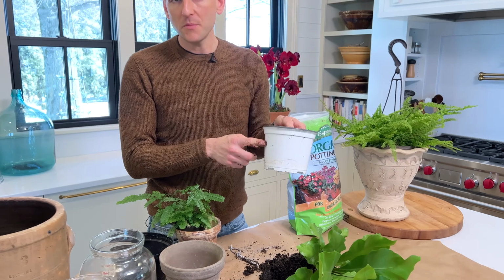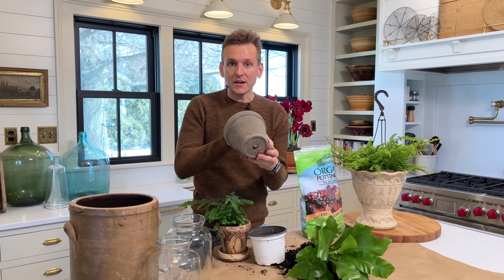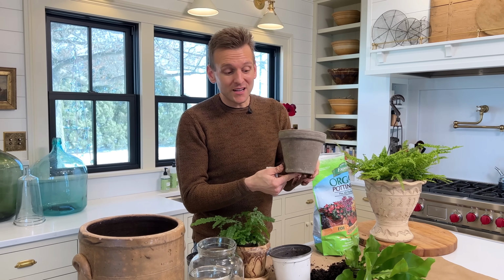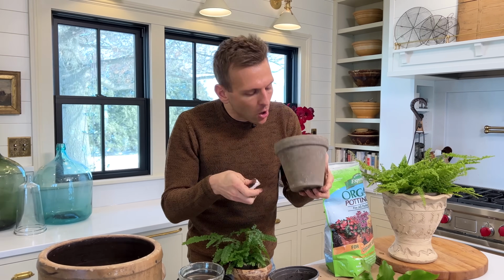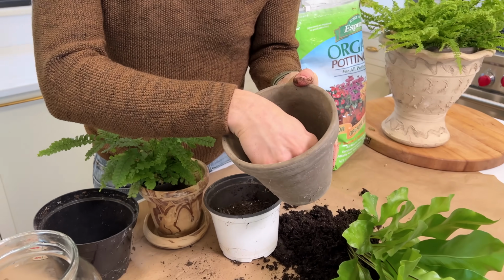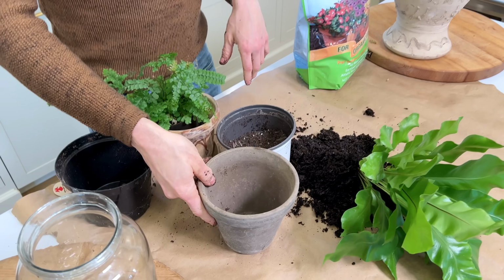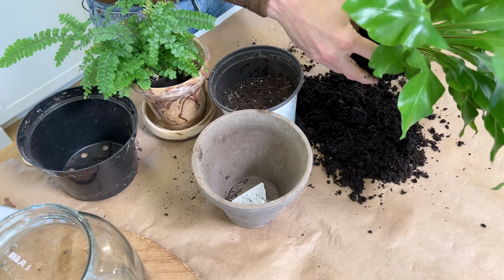No matter what container I'm using, whether it's a plastic container or a terracotta container, I'm going to always make sure it has good drainage. No plant wants to be inundated with water, and even if you think you don't water a plant a lot, if this wouldn't have drainage, water could be sitting in the very bottom of the plant and the roots slowly could rot in that water. Always have drainage, always. And if you have a hole in the bottom like this, just put a shard of another broken pot, because if you're like me, guys, I always have broken pots. I just do. They just break every so often outside.